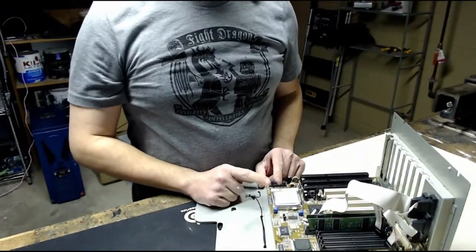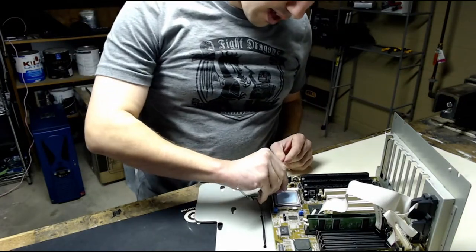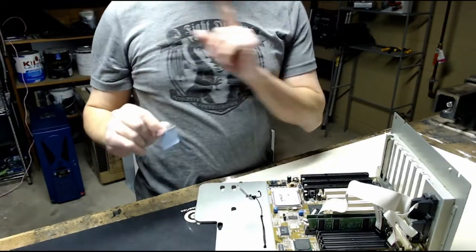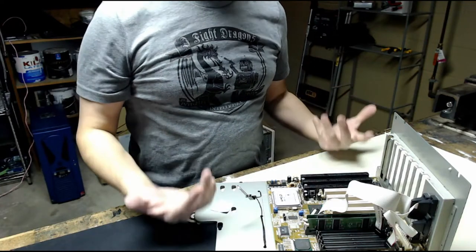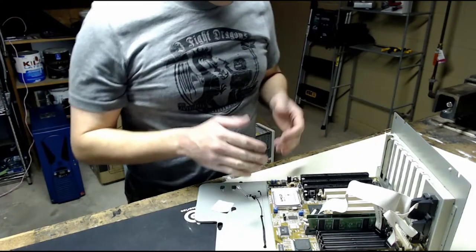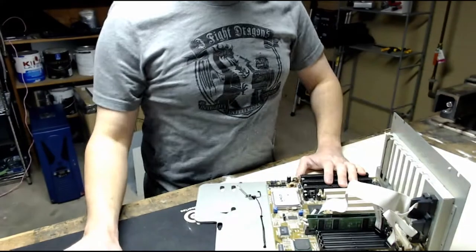So this actually isn't the Cyrix CPU. The Cyrix CPU is somewhere else. This is actually another AMD K6. This is an AMD K6 200, and that's an AMD K6 233. That one's faster. But this one also seemed to have the same problem where it would just freeze and lock up for no reason. So I don't know if it's any of the CPUs that's the problem or this board. Maybe this board is the problem and that board will solve it.